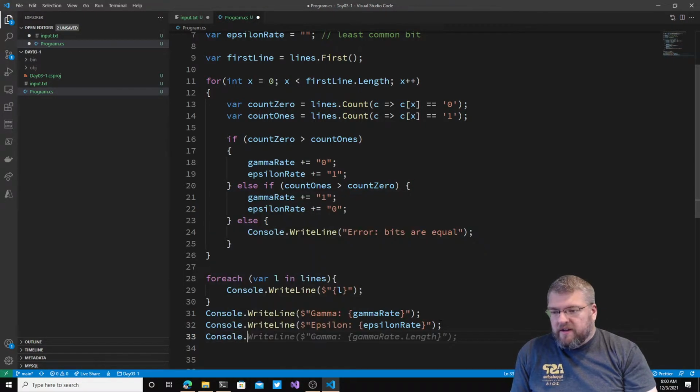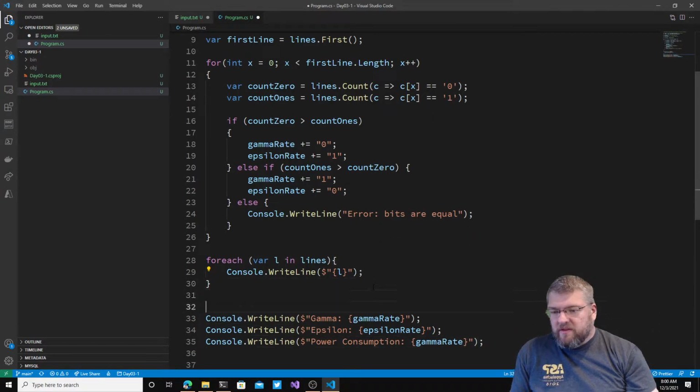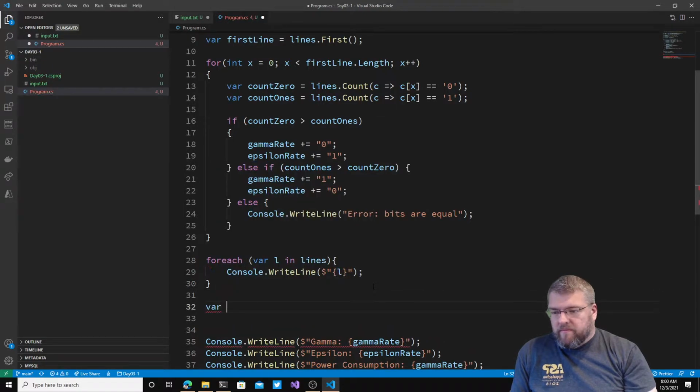That means when we're all done, basically power consumption is equal to gamma rate. I need to convert them into integers. As int.